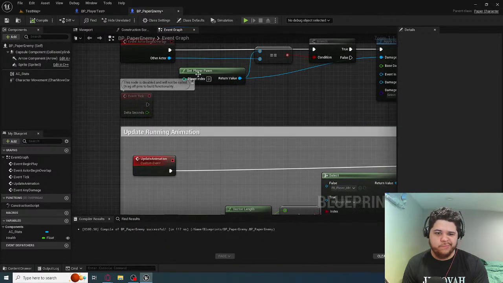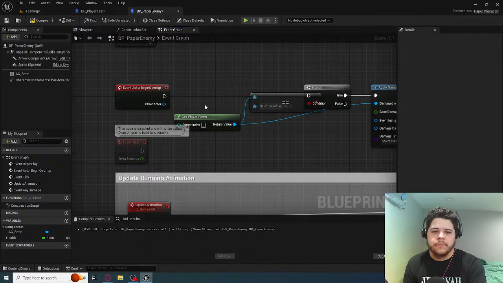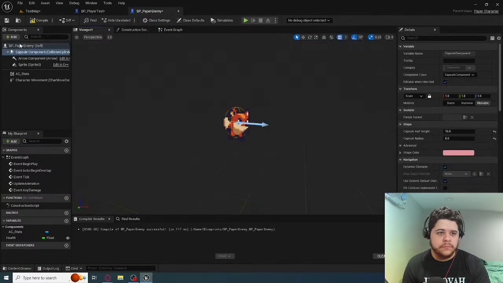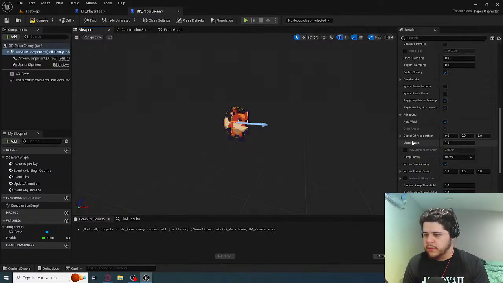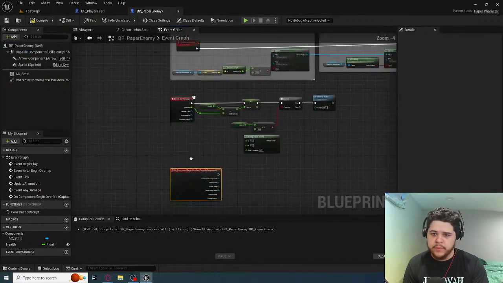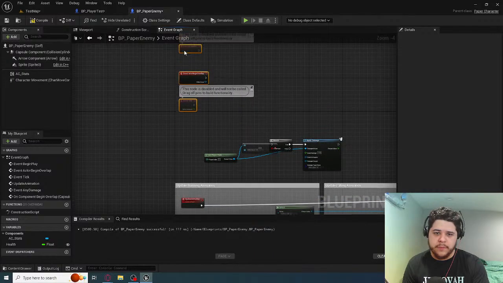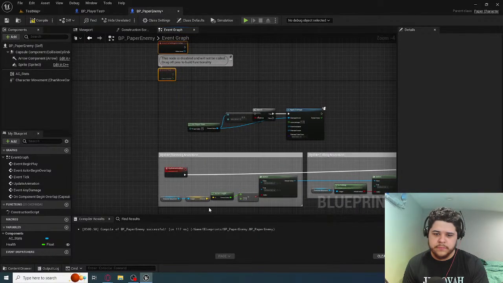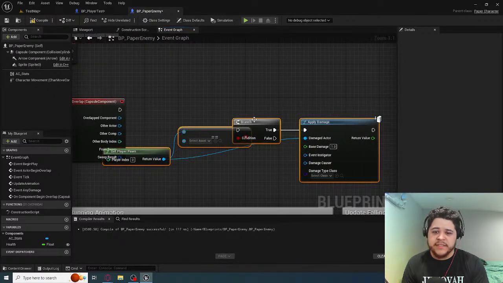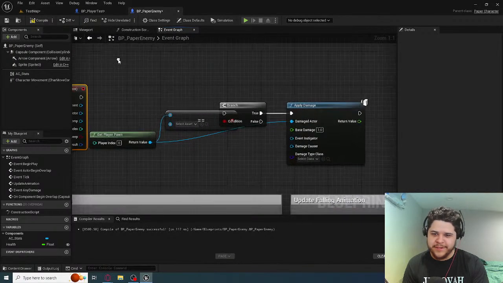On event actor... It might be this, actually. Capsule component. I can make it that it's specifically on component begin overlap, and I would just move all this stuff up, because that's how I did it in the base player, which is just called player test right now.